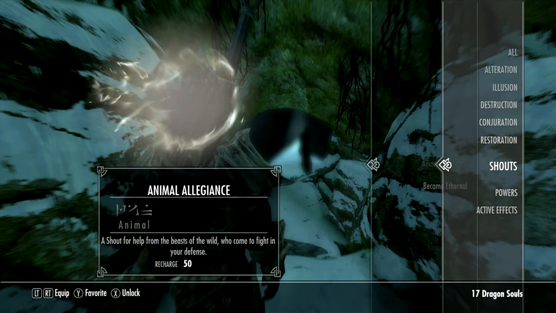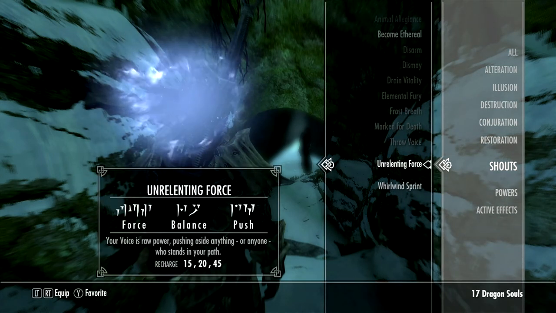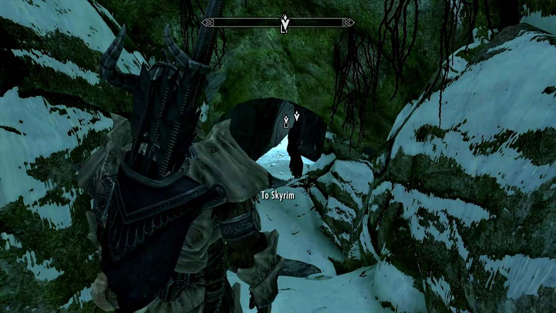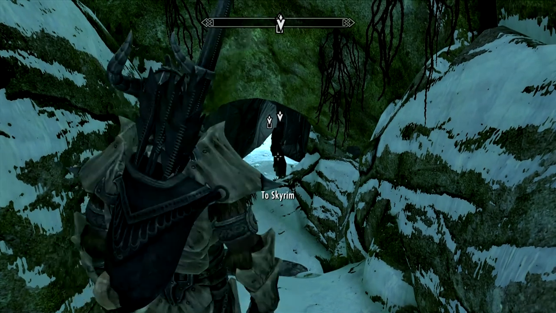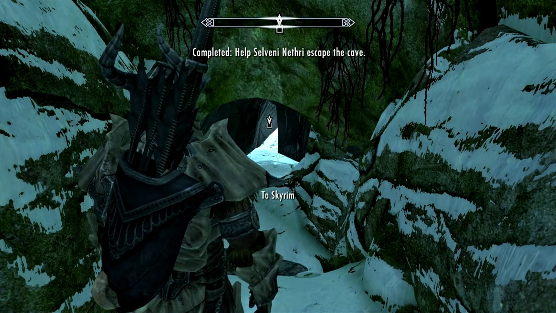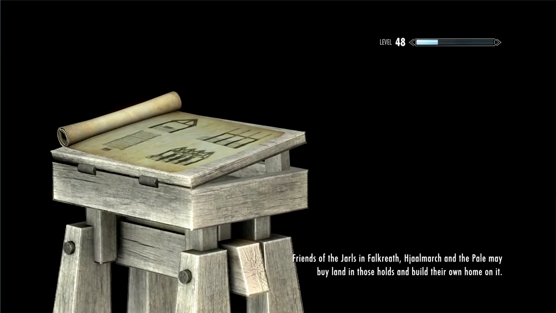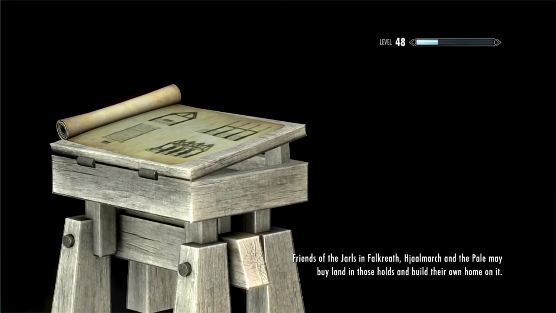So what you do is switch your shout to Unrelenting Force. You have to have the push modifier or part of it in order to do this. And then you just shove her out of the cave and you complete that mission. So on to the next part of what I want to show you.